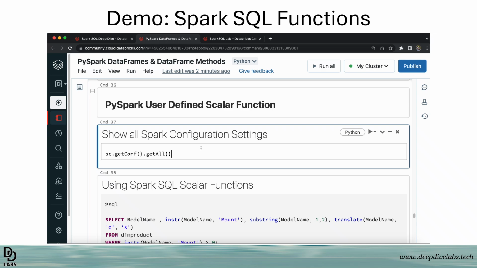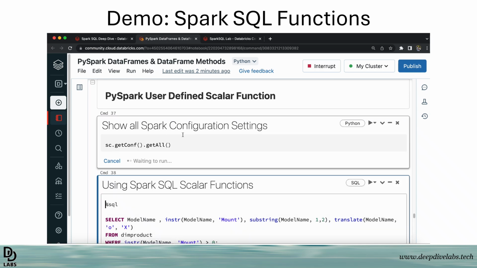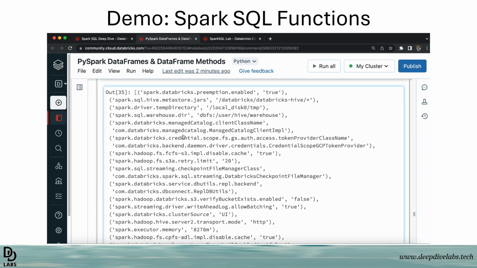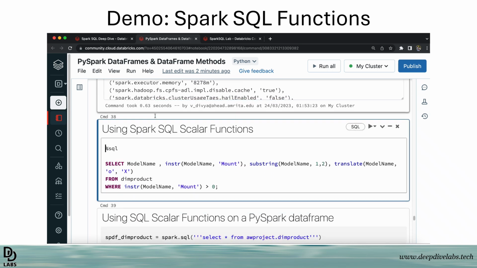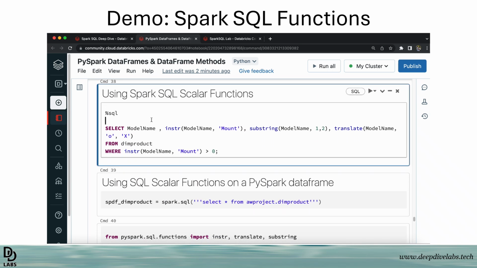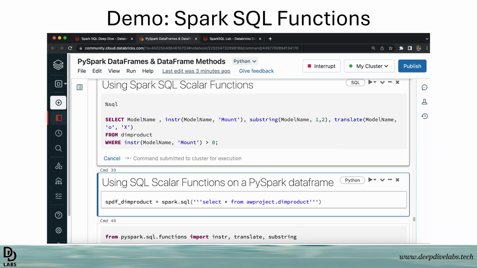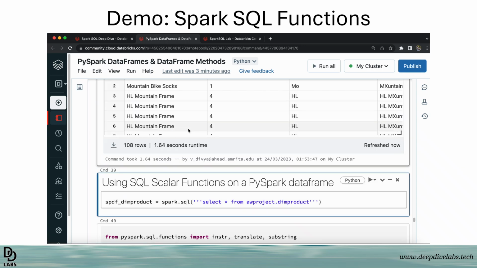So very quickly, just to show all your Spark configuration settings, you can see these are just some examples. Now, when we were using Spark SQL, there are scalar functions. You can actually go and look at what instr is, what does it do? I'm just going to show you the output of that.